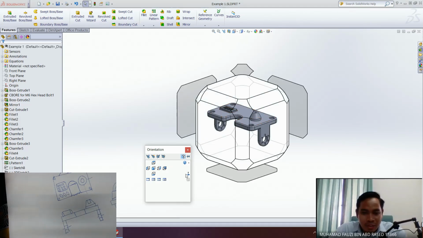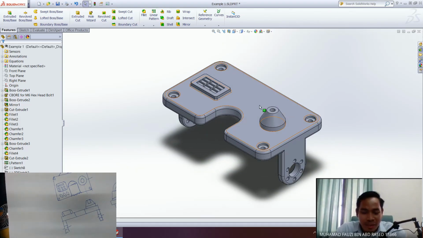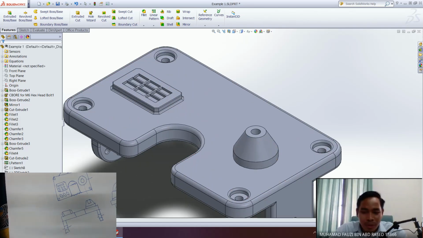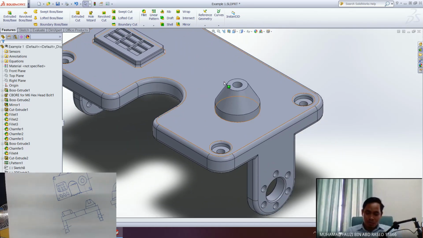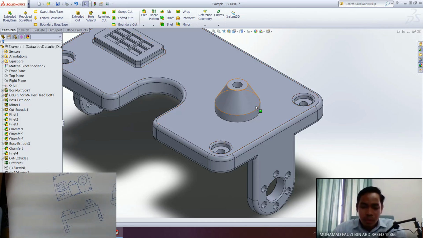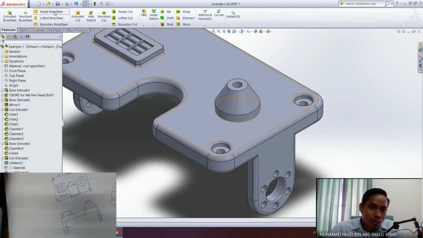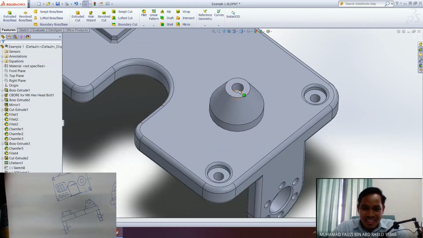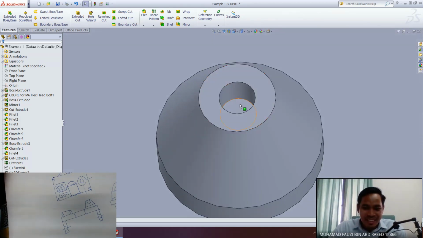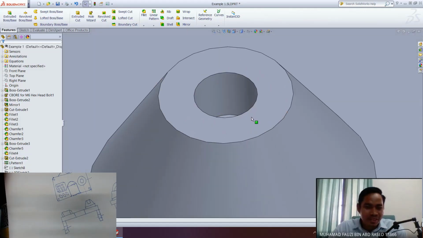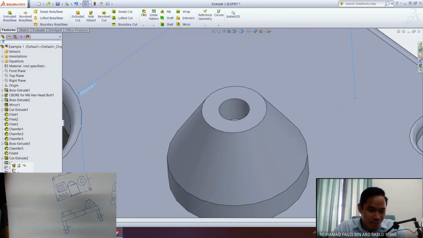I know that this little bit we call it hard. But in order for you to complete your parts, you will need this kind of technique. The other thing is maybe swap, swap both base. This one also you can say it's a hard technique. However, we can just try to learn how to use it.